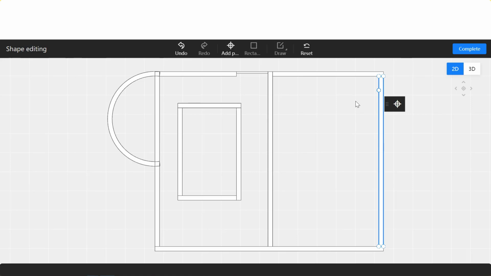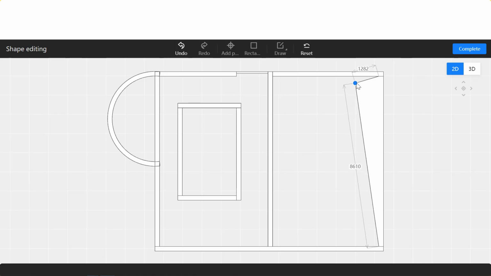So what we can do now is move our cursor to this point and wait for it to turn blue. Then let's drag this point to the place you like. Oh, here is not allowed, so we can drag this point to here or here, to any place that you like.